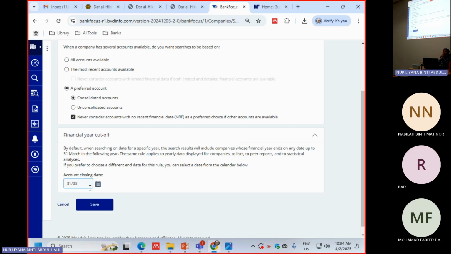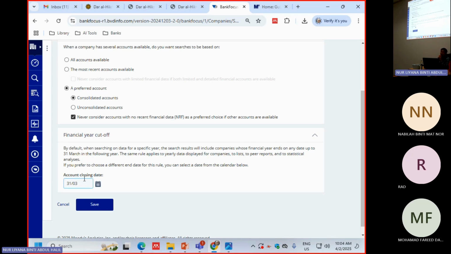Depending on your research objective, if you need to align, say, within my research scope, the financial year end is towards end December to be considered as that year's financials, you can set it. But if it doesn't really matter, you can just leave it at the default of 31st March.